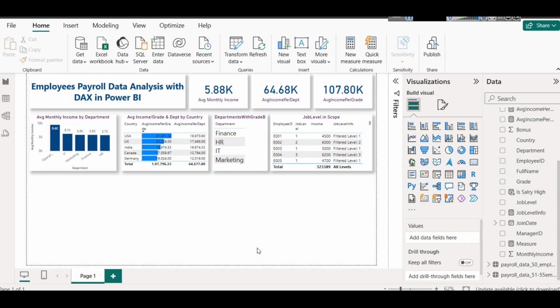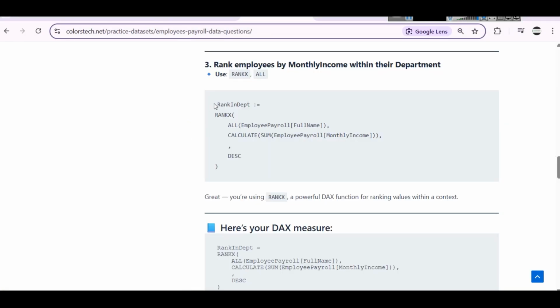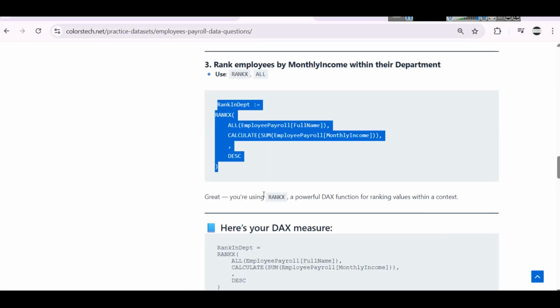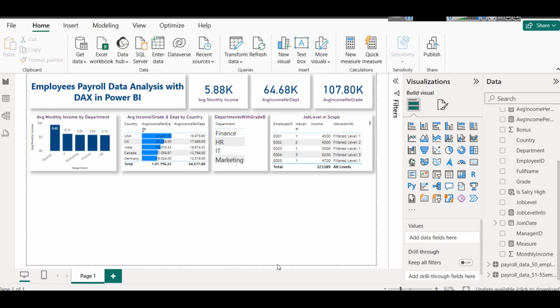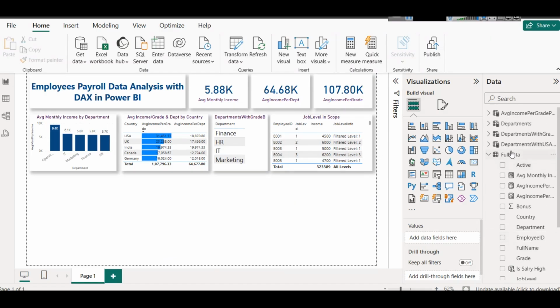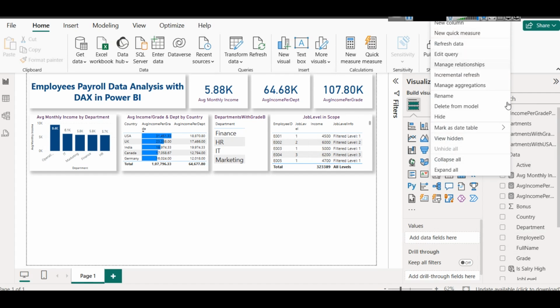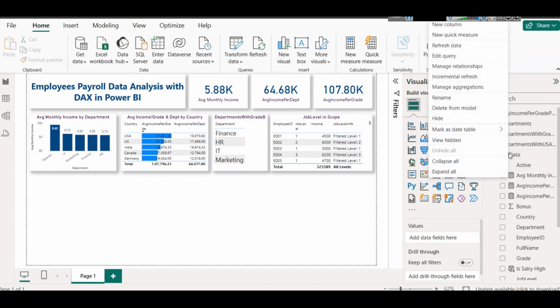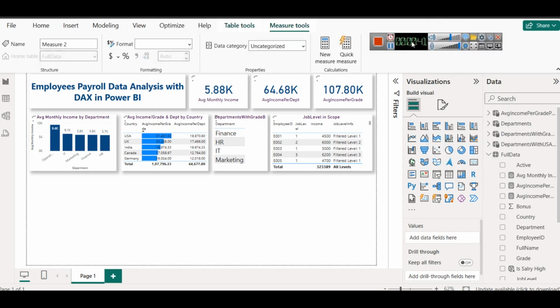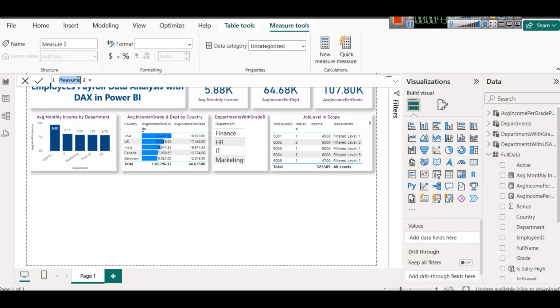For that, you will use the RANKX function, and this will also be a measure. So you will right click here and click on new measure, and we will call it income wise rank or income rank, whatever you want to call it.